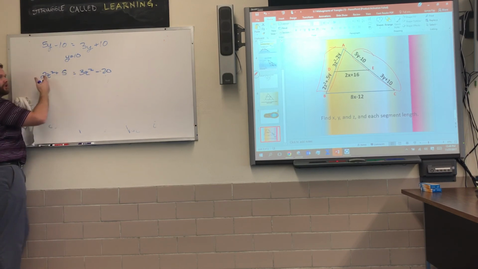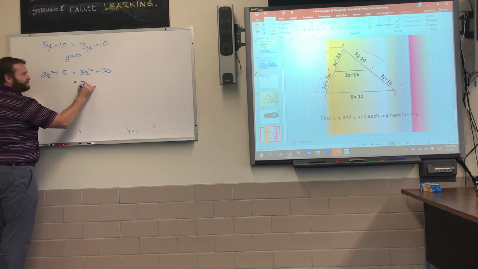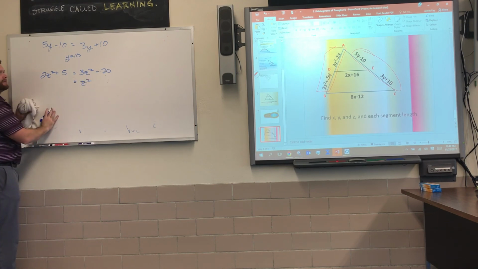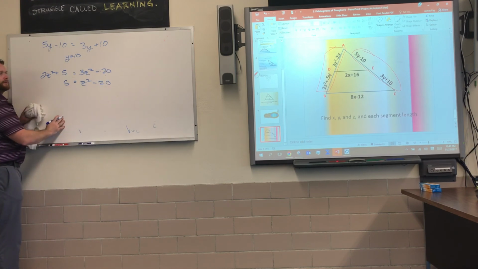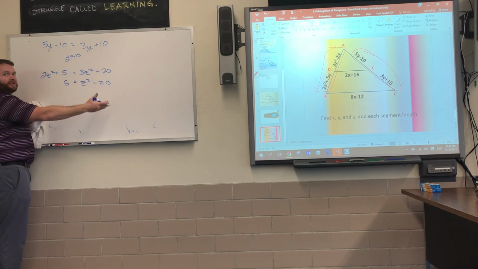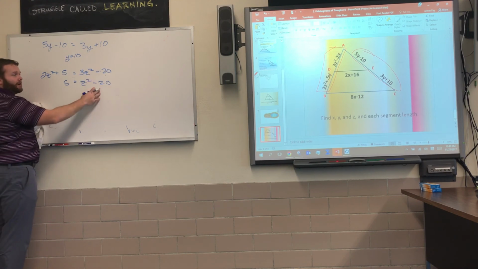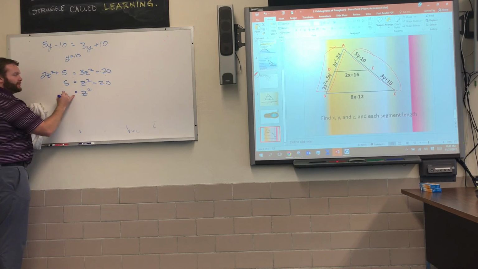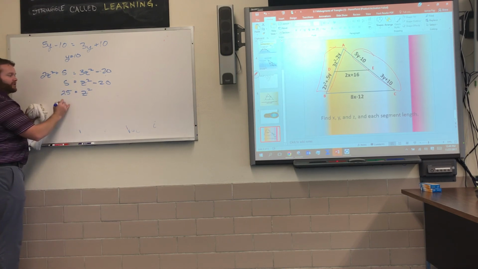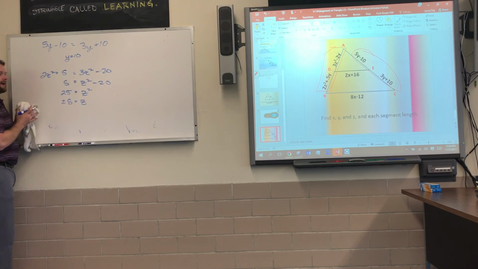Just kind of going through and solving this one. Get all my z squareds on one side. So I'll subtract 2z squared from both sides. Gives me this. Now, because of that form, there's no other z's, right? There's no z to the first power. So when you have this, it's just a z squared and constants. You can isolate z squared, and then you can take the square root. So that gives me plus or minus 5 for z.